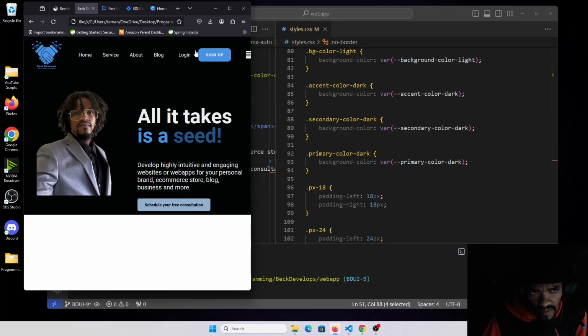So say here on our sign up, I think we use a border radius of 10. Whereas on our schedule your free consultation button, we use a border radius of 5. Now, the higher that number is, the more round your element will be. Sometimes you may see default settings like 9,999 pixels, because a lot of developers know you'll never hit 9,999 pixels on the screen. Let me rephrase that. With today's technology, there is a possibility, but essentially it ensures that the element itself stays rounded no matter how big or small the screen rotates.